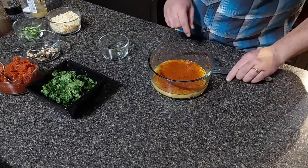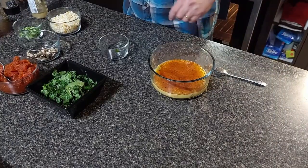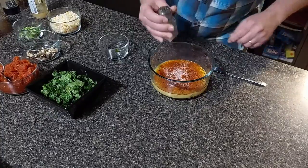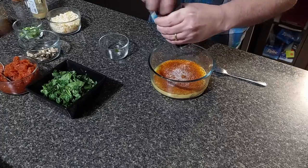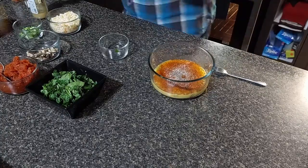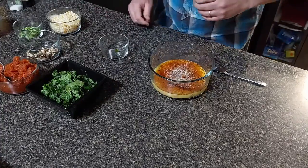Okay, so far I've done the chipotle, the Cajun, the smoked paprika, just a pinch of salt. I want some pepper in here. Okay. I lost my spoon. Okay.